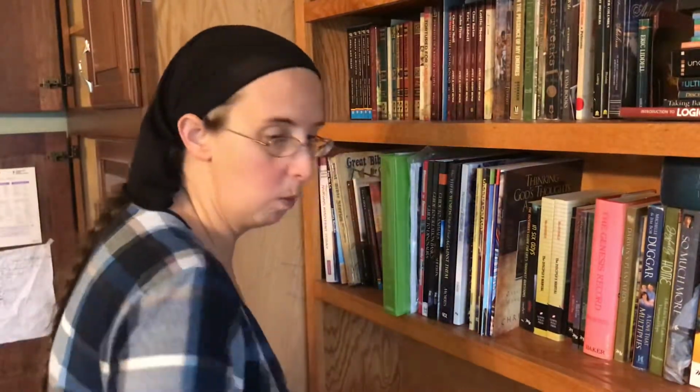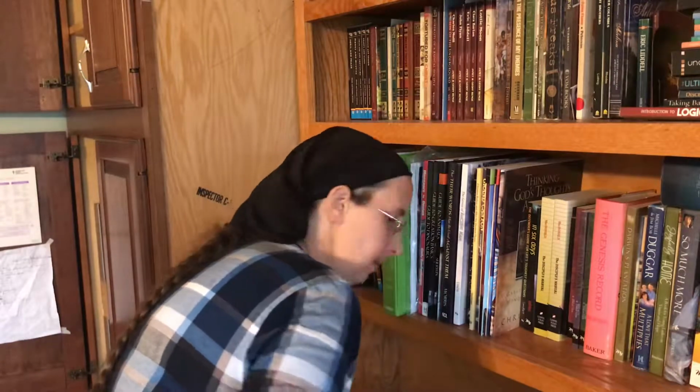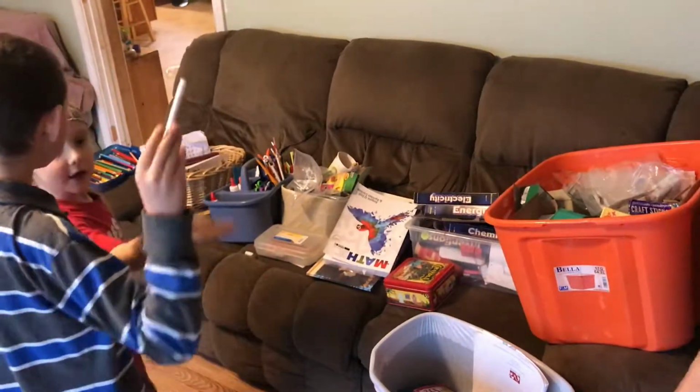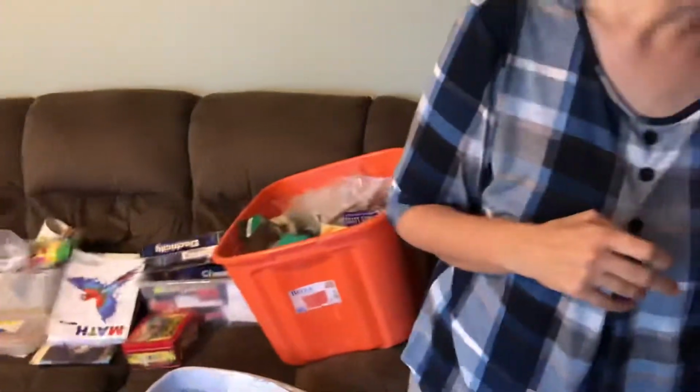Samuel, can you get me... One got dirty over here, so I had him throw it in the dirty clothes. Samuel, I need a thing. Abigail, can you go put this in the little bin you created? Oh, Abigail's organizing. Do you see she's cleaning out our blue bin? Can you give me that wet washcloth I can throw out? Yes, get us a new wet washcloth.